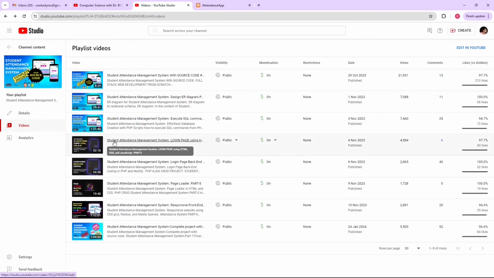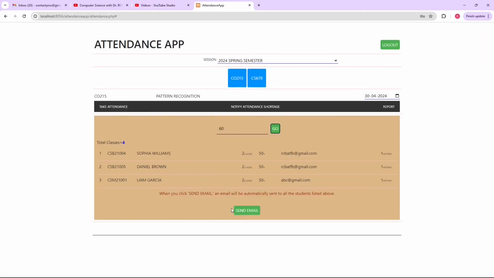However, since you people are with me up to this point, I want to tell you how you can quickly go to the specific part of the code which is responsible for a particular function. What I mean is, let's say for example, you want to know what is the code which gets executed when the user clicks on this button send mail. Okay, you got my point? That is, your goal is you want to know where the code is which gets executed when the user clicks on this send email button.